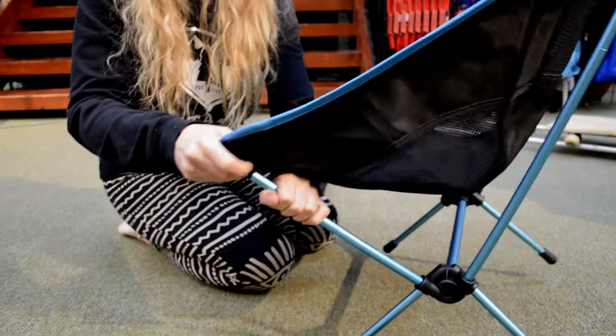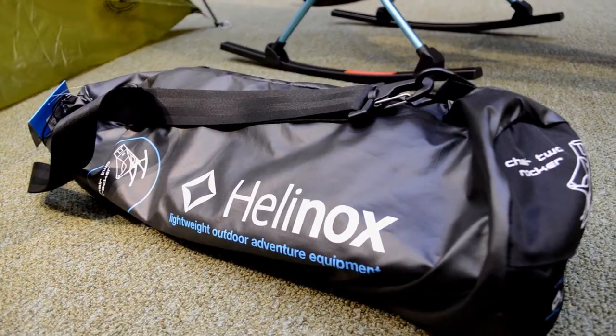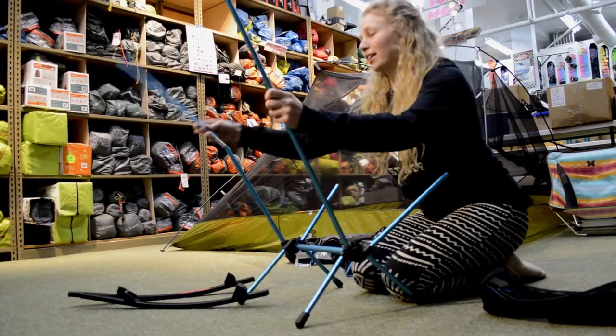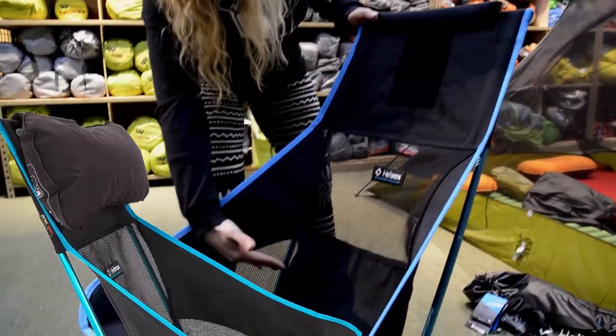The entire setup weighs 3.2 pounds. It's really quick and easy to assemble. And the weight capacity is 320 pounds. I'd use this chair for car camping or short day hikes to the beach maybe. It's extremely easy. There's also an additional pillow attachment that you can get for the chair.